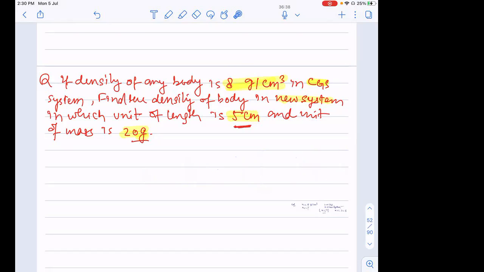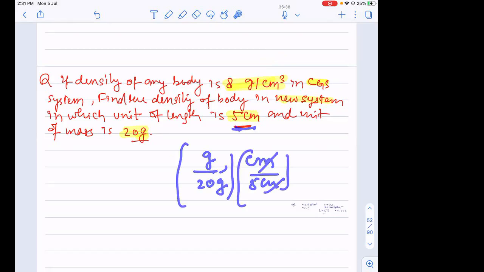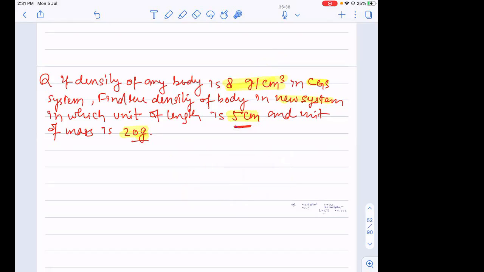All right. ये CGS में दिया ना, N1 is always given, so that you have to identify whether CGS है कि MKS है. CGS में mass is in gram and distance is in centimeter. New system का नीचे आ जाएगा. कितना लेना है mass? 20 ग्राम. डायमेंशन भी लिखनी है. लेंथ कितनी लेनी है? 5 सेंटीमीटर. डायमेंशन यहाँ से दिख रही है ना. मास की कितनी है? 1 एंड डिस्टेंस की -3.